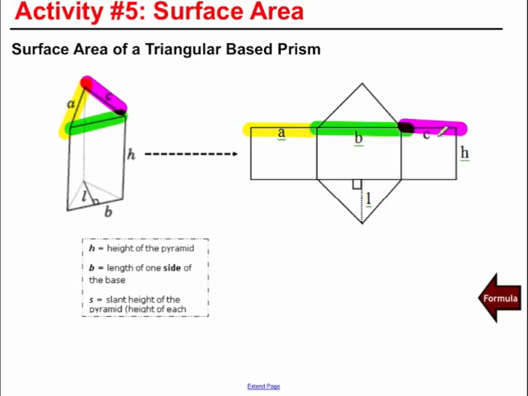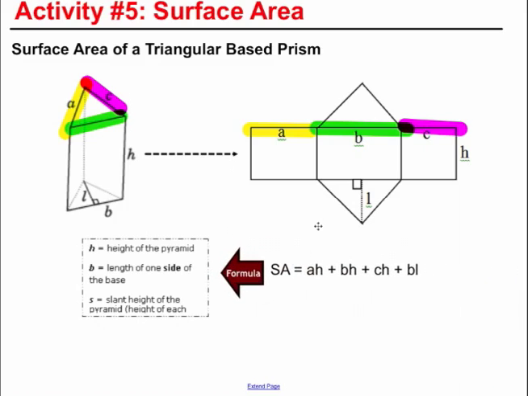So that also, we can use the first formula for prism that we saw earlier, which is the perimeter times height, plus 2 times the area of the base. That's one way of the formula. But you will also see it like this, just like we saw previously: A times B plus B times H plus C times H plus B times L. And I'm going to give you the other formula too, just for the sake of things.